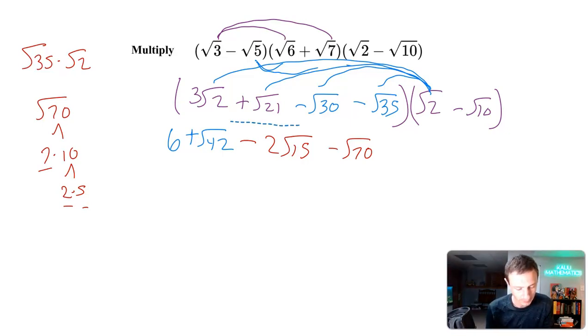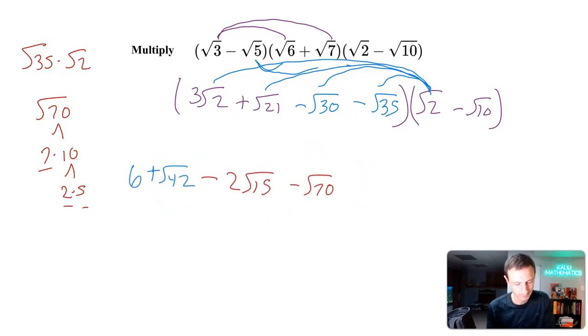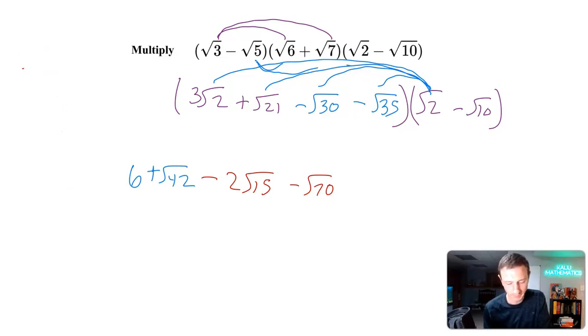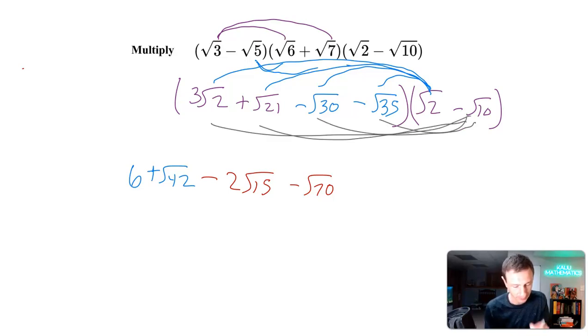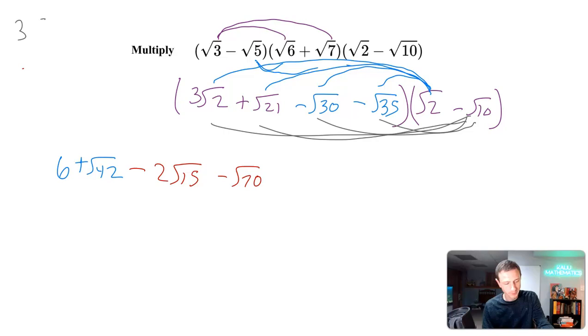So let me move this down a little bit. Next, we are going to multiply the square root of 10 to everything. So negative square root of 10 times this, negative square root of 10 times that, negative square root of 10. And be careful with the negative square root of 10. It is negative, so you want to make sure you're taking the sign correctly. So 3 root 2 times 10. And that's positive times the negative, so I'm just going to throw in a negative there right away.